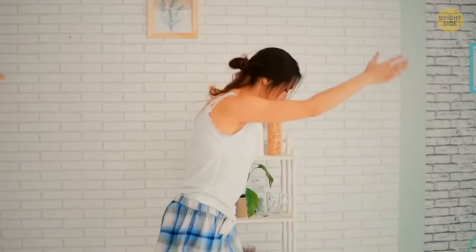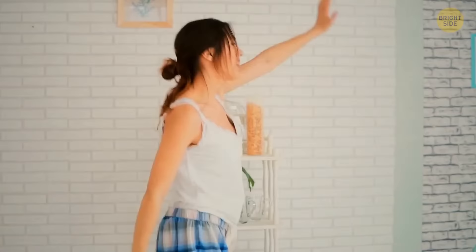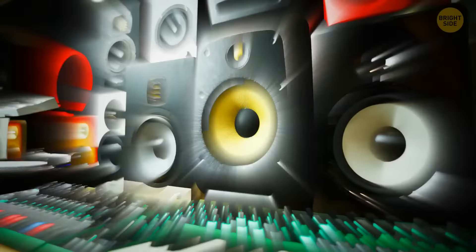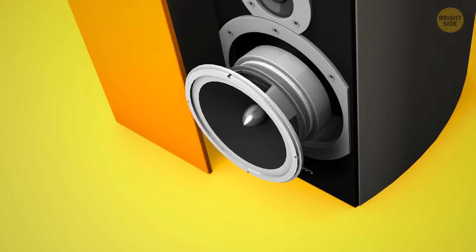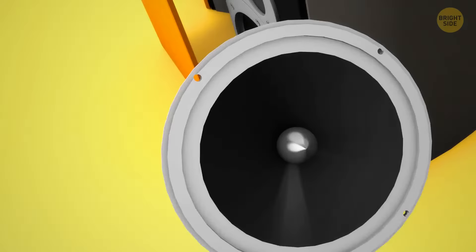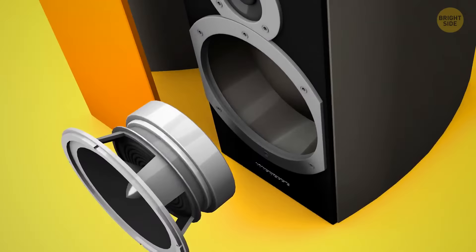Have you ever wondered why speakers are almost always black? One possible explanation is that the original speaker technology had a diaphragm with black particles on it. When a sound is amplified, it sends a charge through the diaphragm, and these black carbon particles are driven upwards, touching the upper membrane and creating distinct sounds. Speaker manufacturers got tired of their products changing color with prolonged use, combined with black particles settling on the diaphragm, so their logical solution was to color most speakers black.